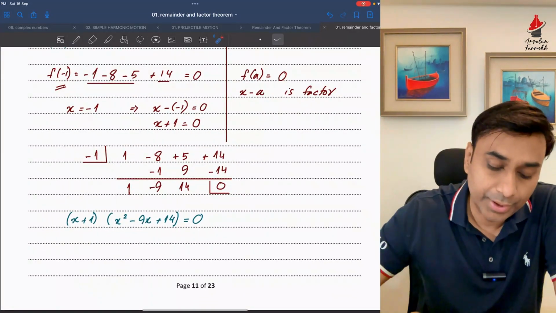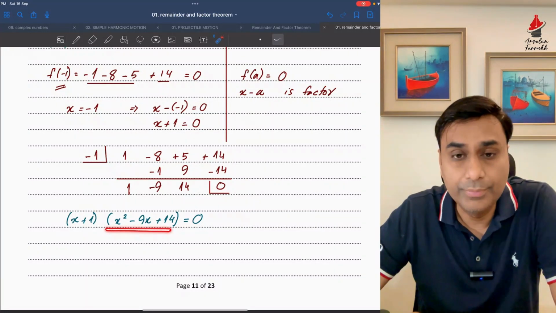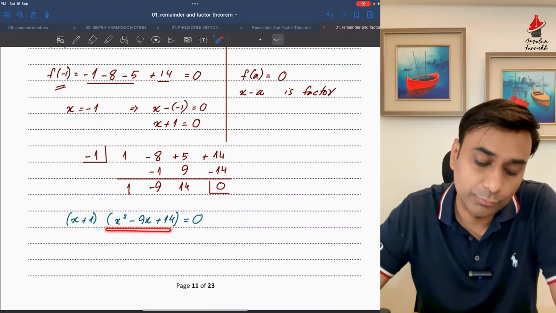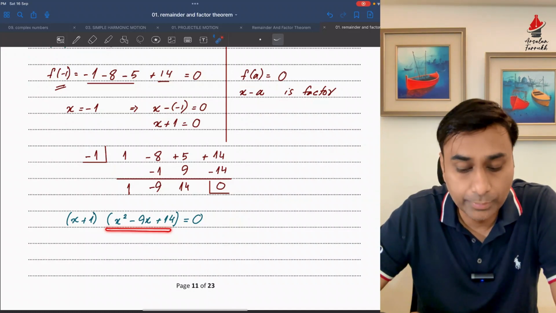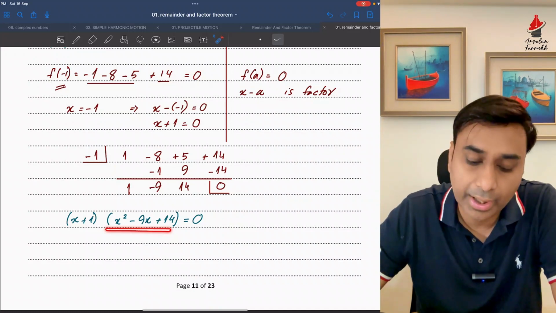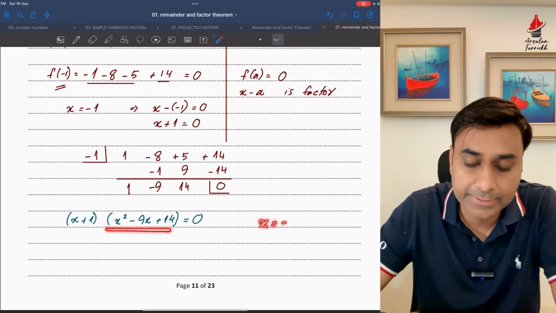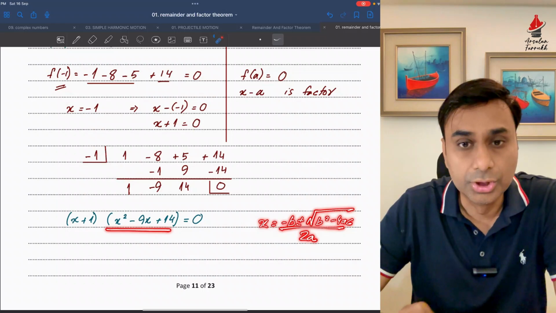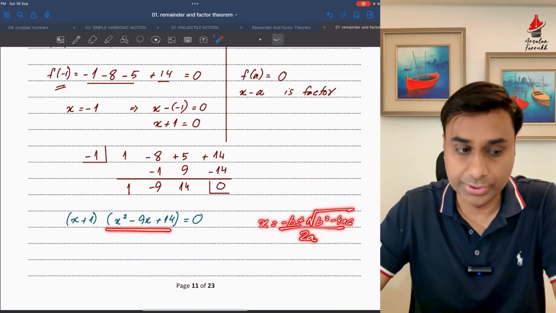And as I did mention, there are certain possibilities. Either this is something that you would be able to factorize by middle term breaking. That would be very good. In few cases, if you're not able to factorize it further by middle term breaking, then you can apply the quadratic formula onto that and then solve it. The formula is x equals minus b plus minus under root b squared minus 4ac divided by 2a. So you can use this particular formula as well, but you don't really need to use that here.